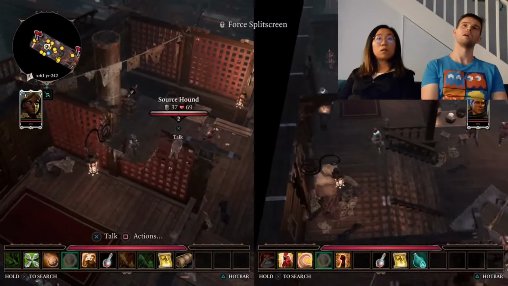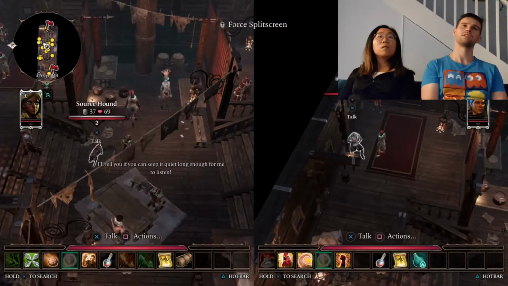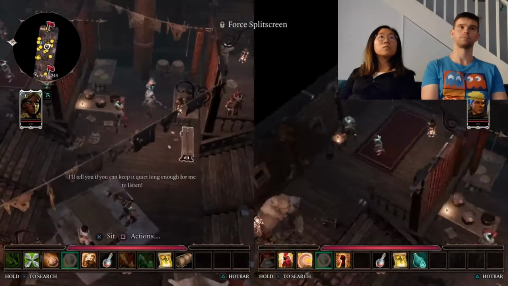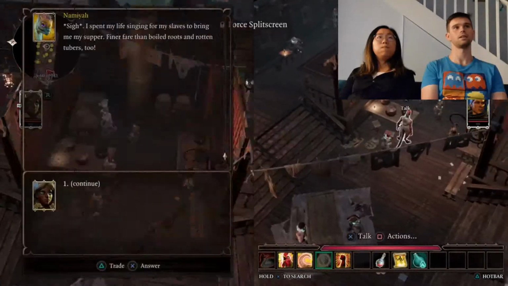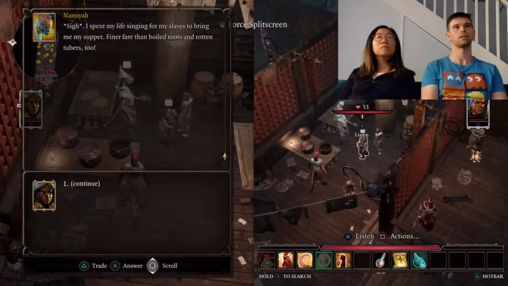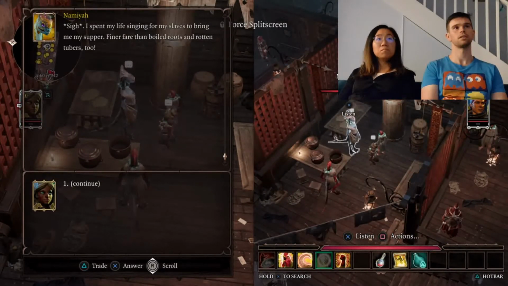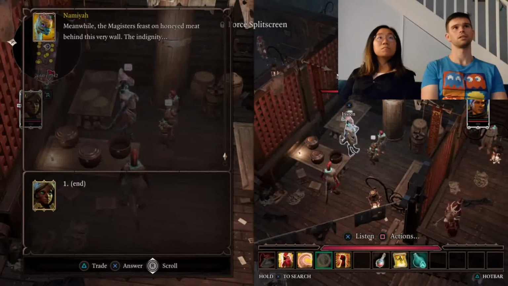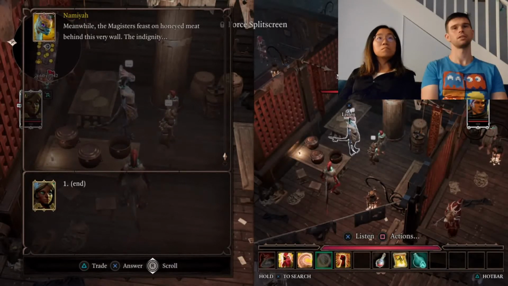What are you trying to hear anyway? I'll tell you if you can. Do you want to speak to Fane? Yes, this dude. This chick. Namiya. I spent my life singing for my slaves to bring me my supper. Finer fare than boiled roots and rotten tubers, too. Meanwhile, the magisters feast on honeyed meat behind this very wall.